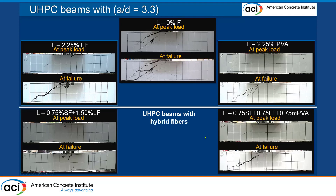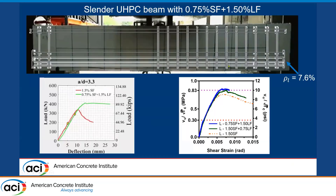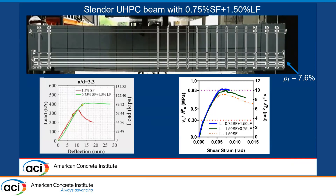Here are two very interesting pictures. One beam had 0.75% short steel fiber and 1.5% long steel fiber — in this beam we don't see any shear cracks; we actually see some flexural cracks. The beam with three types of fibers had very narrow cracks and no spalling. This beam is notable because one side had heavy stirrup reinforcement at 10 centimeters spacing, while the other side had only fiber reinforcement. A proper combination of fiber reinforcement can change the failure mode from shear to flexural failure in a beam with a very high steel reinforcement ratio of 7.6%.